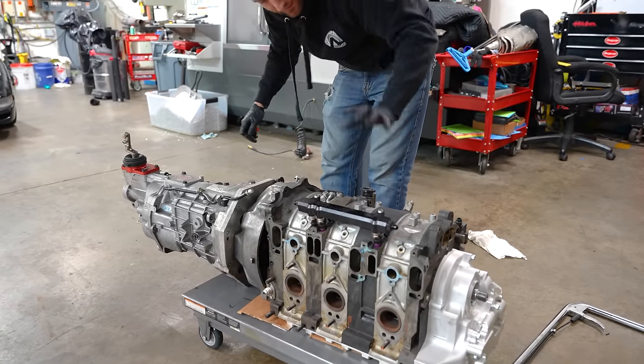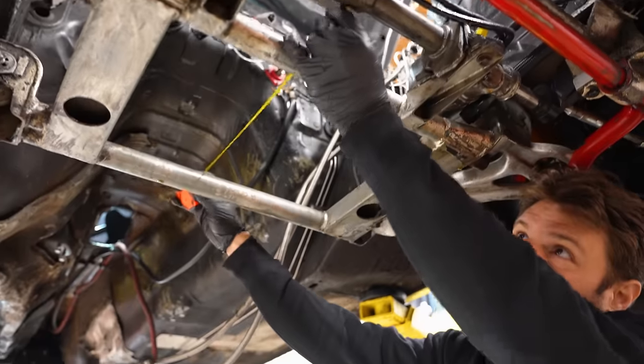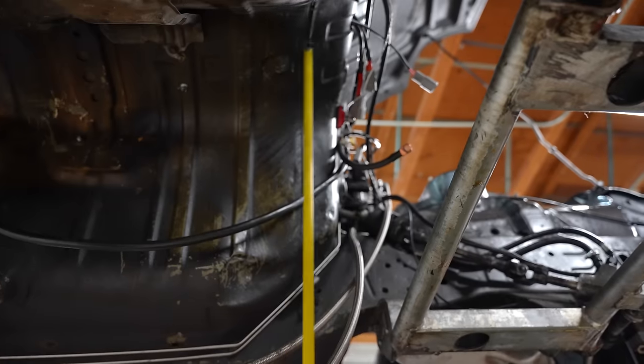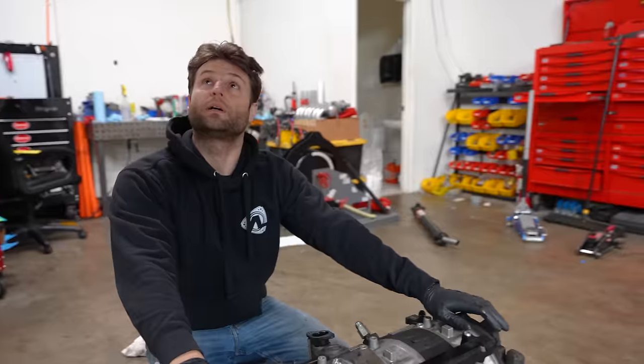Factor in the turbo, the manifold, the intake manifold, the coils — we're talking about 500 pounds. Moving that back five or six inches is a very big deal. Two feet exactly from there, the very back of the engine would be right here, which means we'd be cutting into this area significantly. And if there's nothing underneath here, we drop this whole thing four inches as well.